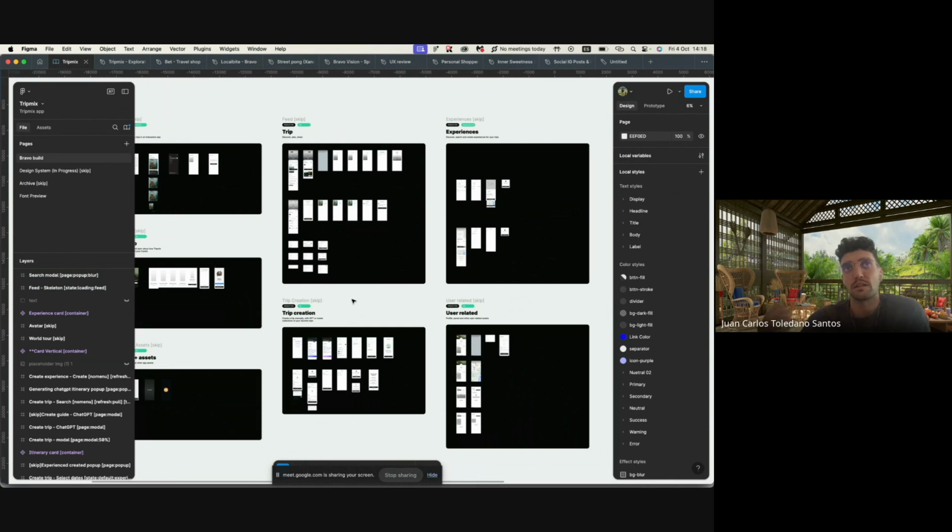Especially if you're developing this by yourself, you might have your own method and your own chaos that works for you. But especially if you get other people to collaborate, or to look at what you're doing or what the production app looks like, you need some sort of order.